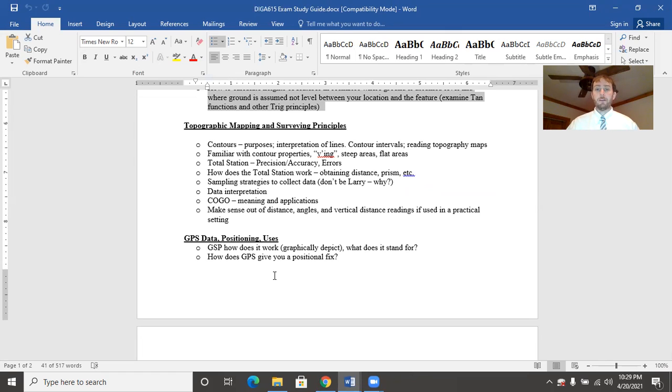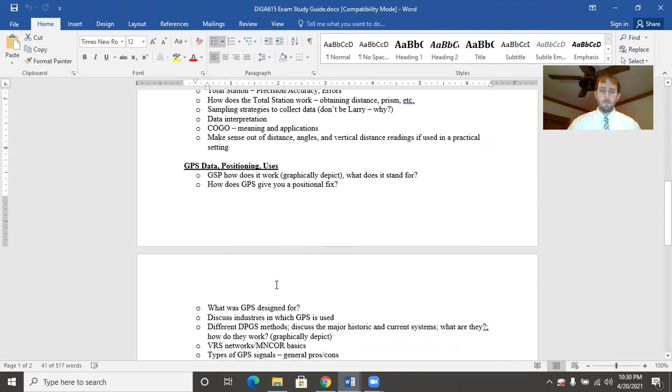In the exam, I'm not going to give you something to say, okay, take this data and input it into ArcGIS Pro. That's not the idea, nor do we really have time for a lot of that because we demonstrated that in the lab. The purpose here is to highlight the big picture items that we were able to go through in class, and hopefully you can make some sense out of that. So that's the purpose of the exam, is really more of a learning affirmation, and you can use your notes on that. So no problem with that.